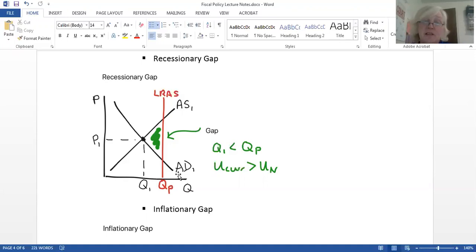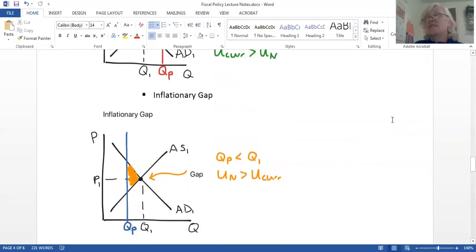And correspondingly, I would notice that my current unemployment rate is higher. So like I said before, if my natural rate is 5%, if my current rate is 7%, what that means is I've got 2% of excess unemployment, that cyclical unemployment that we talked about in the last chapter or two, right? We have excess unemployment, so not all my workers who want to work can find a job. So that's why we're falling short, right? This excess unemployment is hovering there. And so that means that we could be doing better if we got rid of this recessionary gap. We could put those workers to work and we would move to our long run, okay?